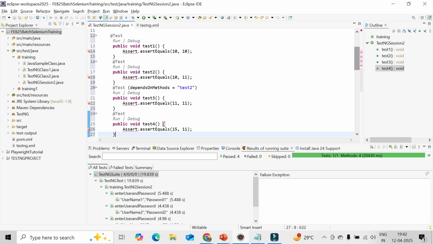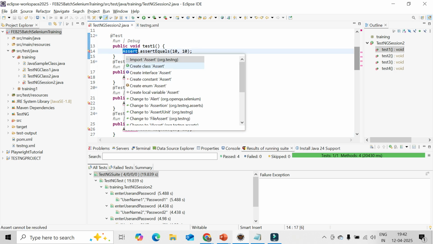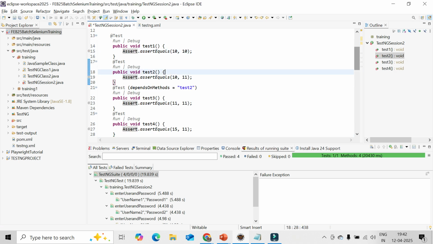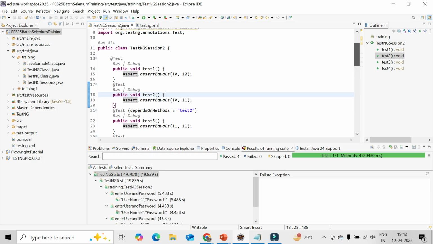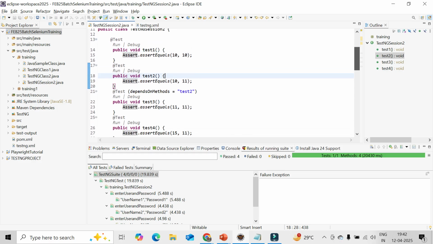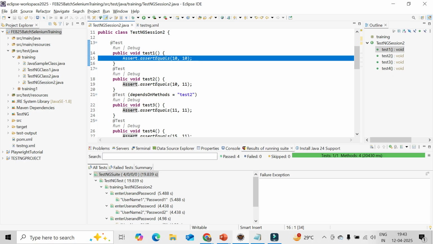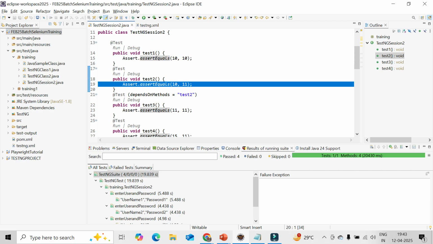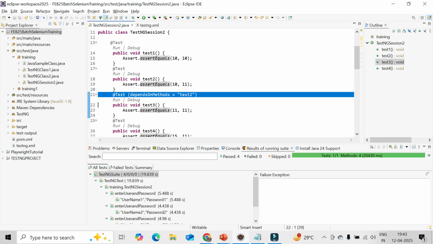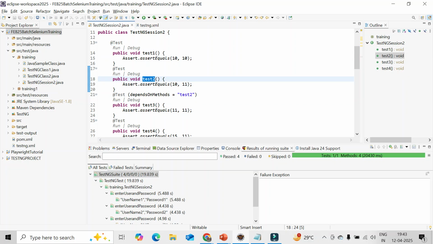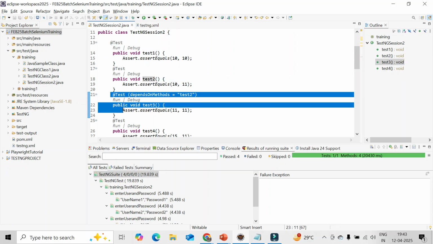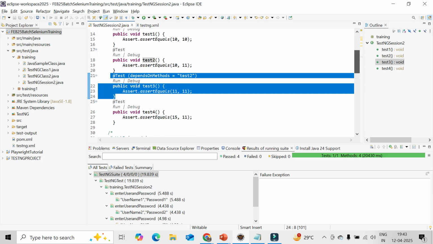We need to import the Assert class. So we have 4 test cases: test 1, test 2, test 3 and test 4. Test 1 passes because the assertion passes. Test 2 fails because the assertion fails, 10 and 11 do not match. Test 3 is dependent on test 2, so since test 2 fails, test 3 will be skipped. And test 4 also fails, because the assertion does not match.